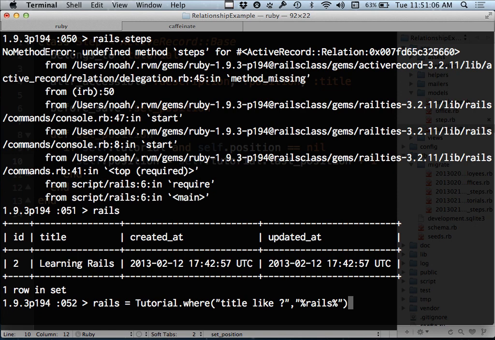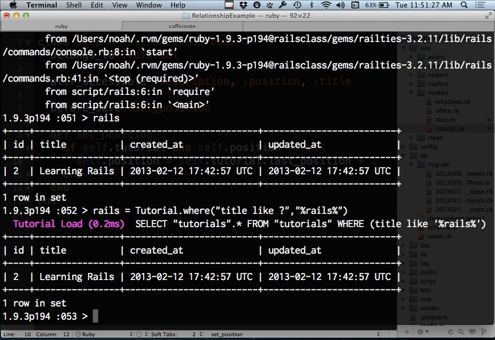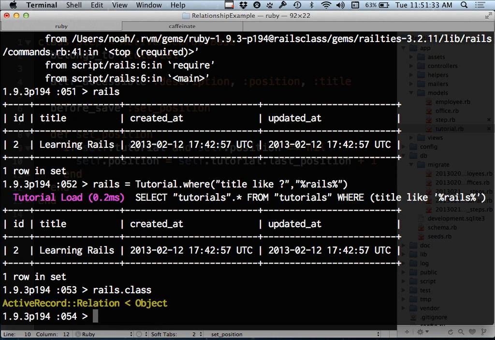Yeah, it kind of has this cache set of the data. So when I did that line down there at the bottom a minute ago, tutorial where title is Rails, it didn't actually go and pull out all the actual data from the database. It obviously has access to something. It was able to show me something there and make me think I had a real ActiveRecord object, but what I actually had there was not an ActiveRecord object at all. It's an ActiveRecord relation object.